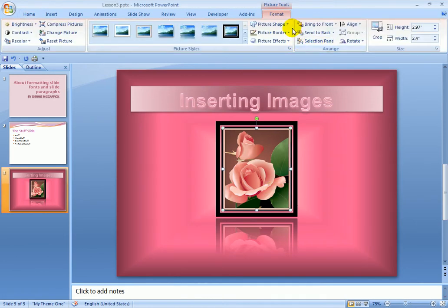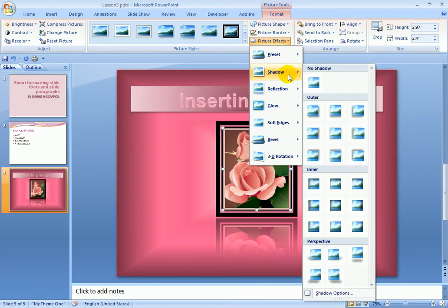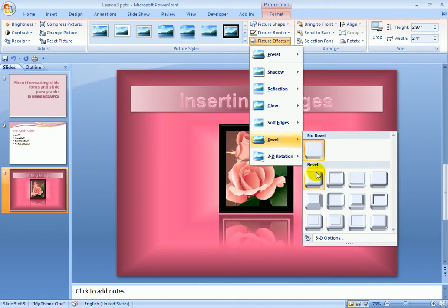Even having done that, I could continue to make additional changes. I can, for instance, see what happens if I come back and add a shadow as well. I can have the reflection and a shadow. You see what's going on? So a lot of these things will work together. If I choose to bevel it, I'm going to lose some of the effect I'm looking at.